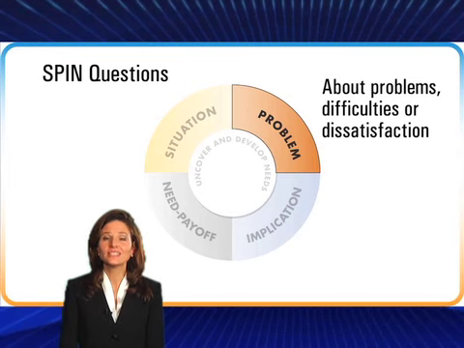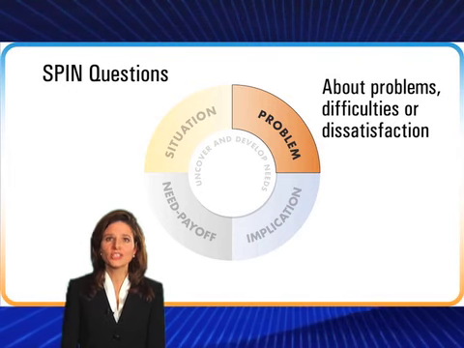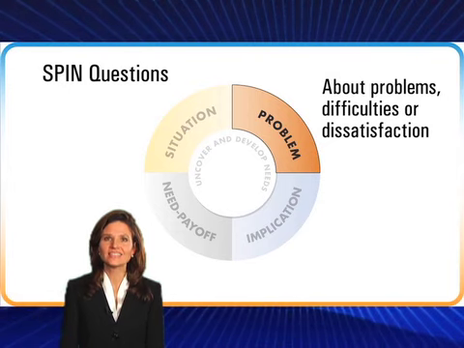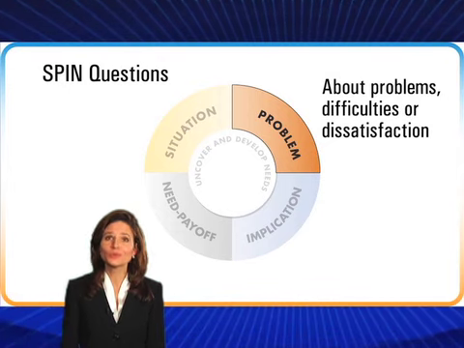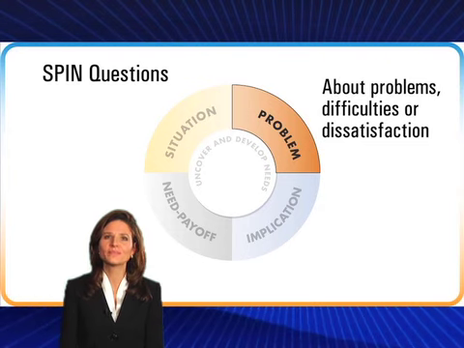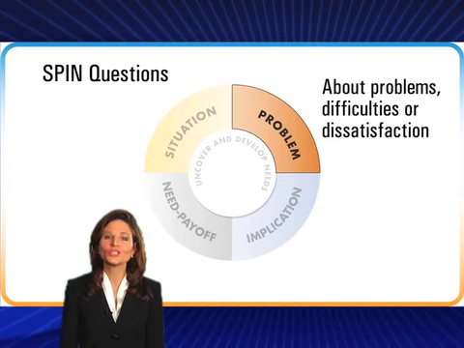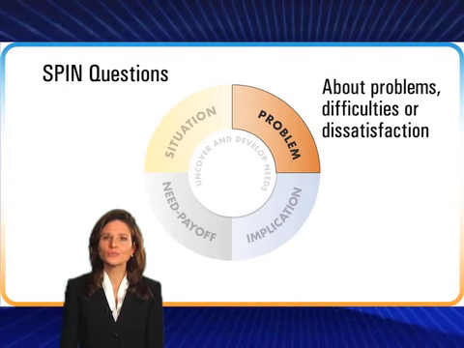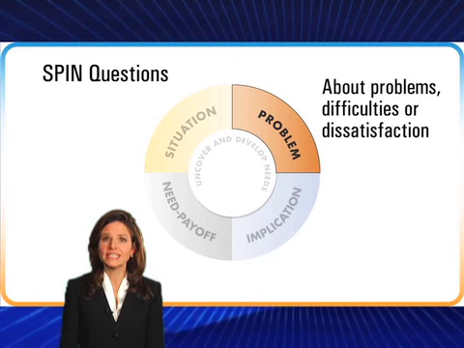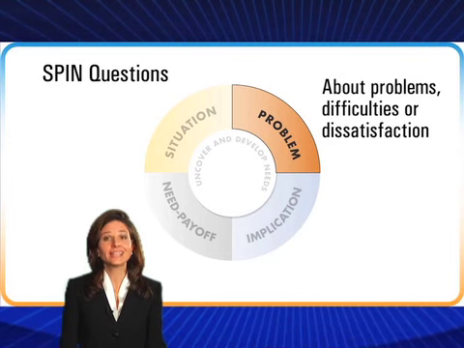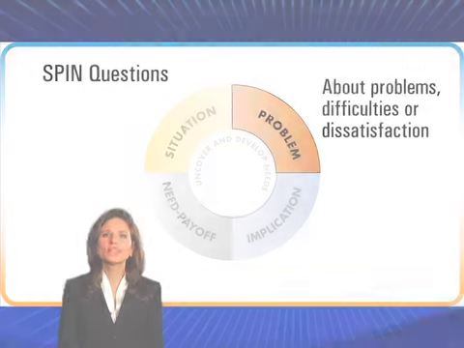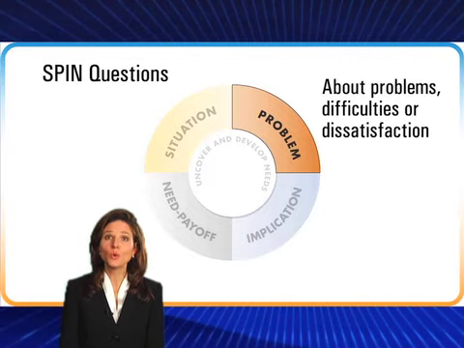Customer problems, difficulties, or dissatisfaction are the raw material for building explicit needs. They are the reasons why a customer might have the desire for change. Huthwaite research shows that problem questions are much more powerful than situation questions. Customers are invariably more interested in discussing their problems than in educating the seller on the bland basics of their business situation. There are two basic types of problem questions.